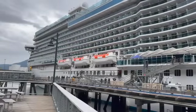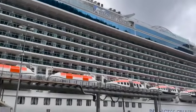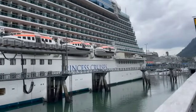We're here in our cabin on the beautiful Discovery Princess. We're on an Alaska cruise right now, round trip out of Seattle, and today we are in the port of Skagway. So I've decided that we're going to just tell you about the day that we just had on the following day so that we can tell you about everything from start to finish.